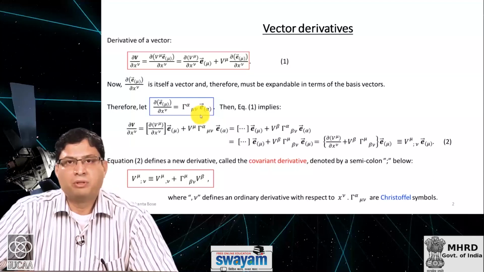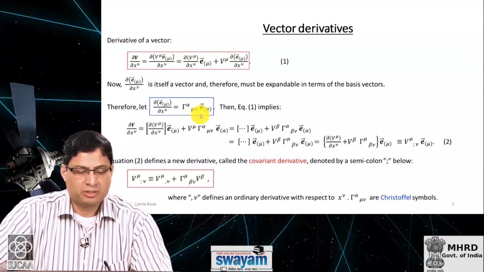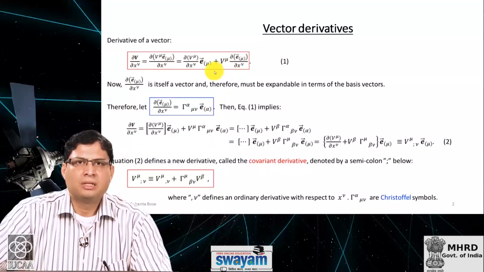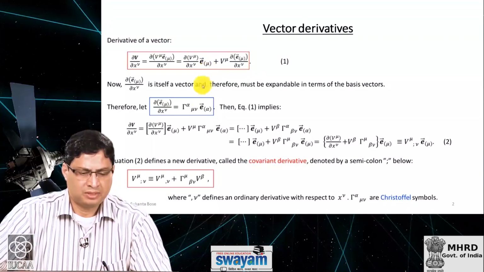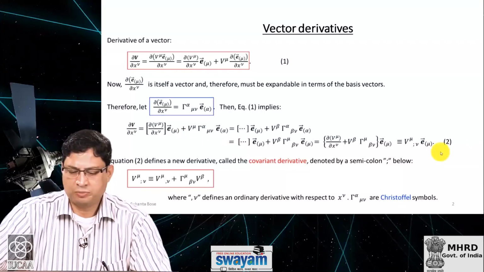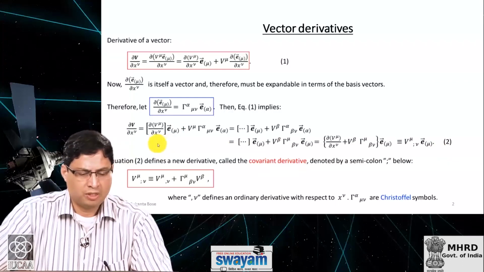But this is a very powerful utility, because it allows us to go back to equation 1 and express the general space-time derivative of a vector solely in terms of an expansion over basis vectors, the e mu's. This is what we try to do in the steps following this blue box, namely in equation 2. So bear with me here as we go through this carefully.